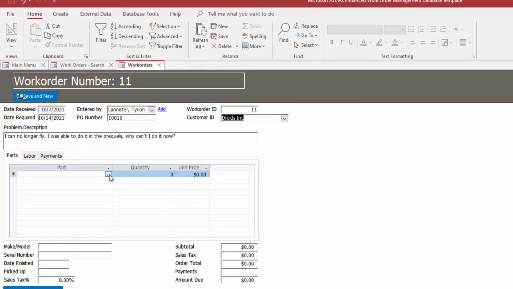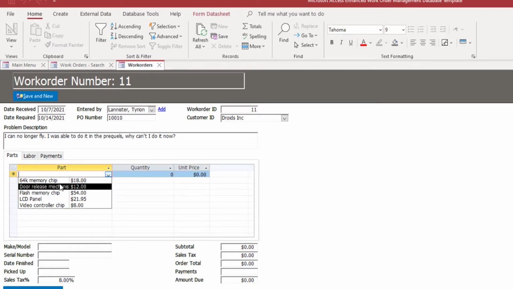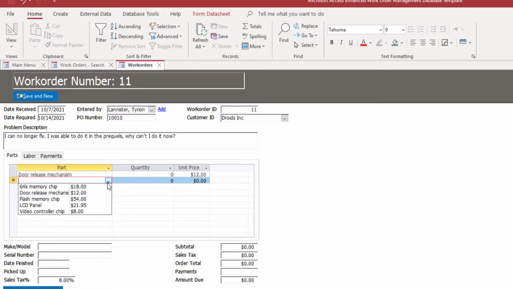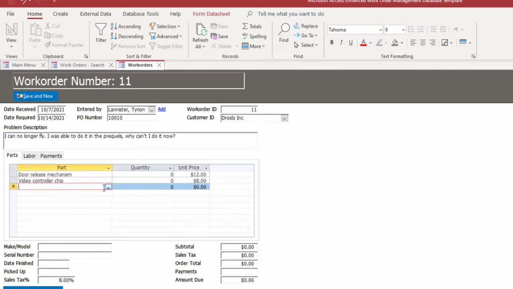Anyway, so the parts, now these were defined in the maintenance menu, so you can add them. And this, by the way, is a very generic application, so this is going to be customized to whatever you're doing. So here's the customer. He's either ordering these parts, or these are parts that you're ordering for a maintenance project. Maybe you're doing maintenance or a building project, and you need to order these. So either way, it's flexible.